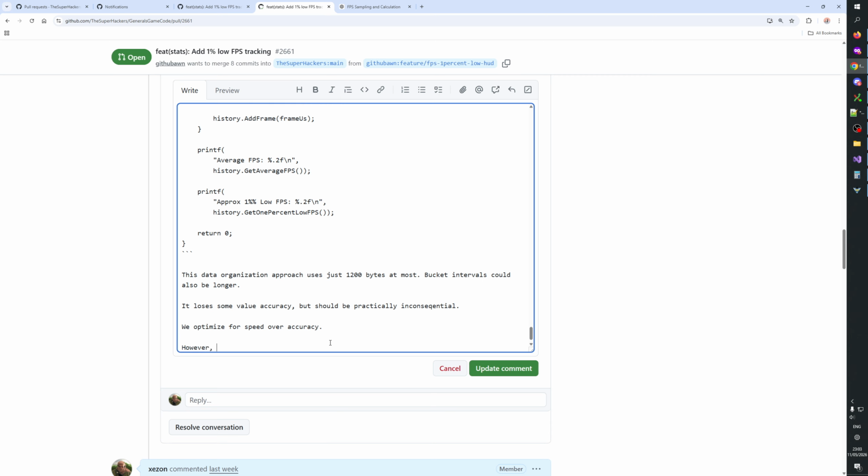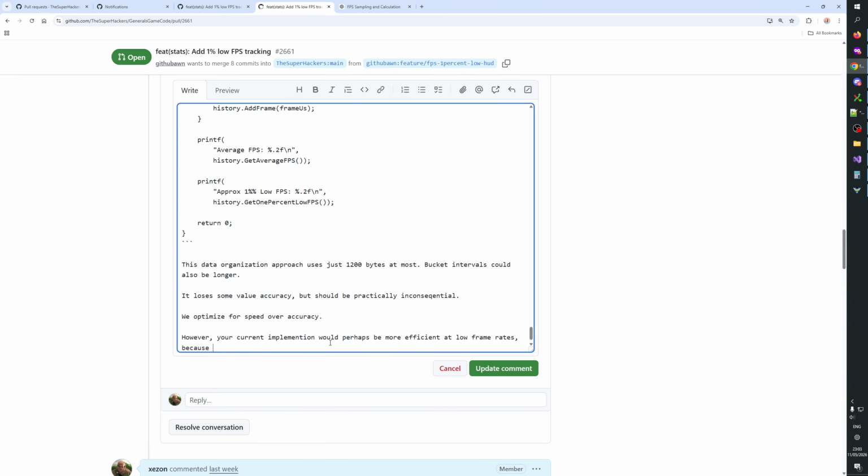However, your current implementation would perhaps be more efficient at low frame rates because fewer values are stored.